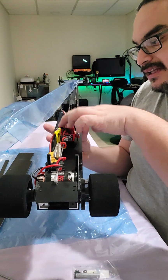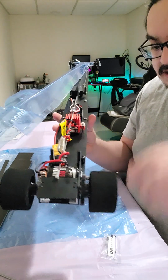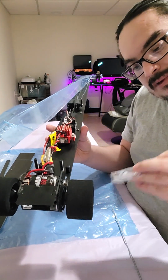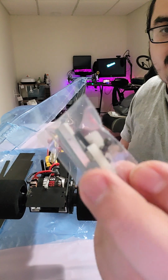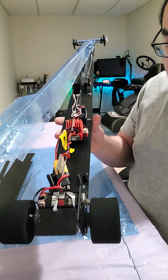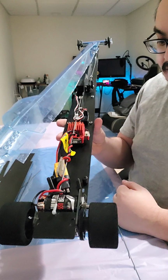But that's basically all that that right height assortment baggie is. You get the metal threaded rod. You put the little ball cap, or whatever you want to call this little guy right there, on one end, run it through, put a collar, and it looks like a small rubber bushing. And that's how you have that built.